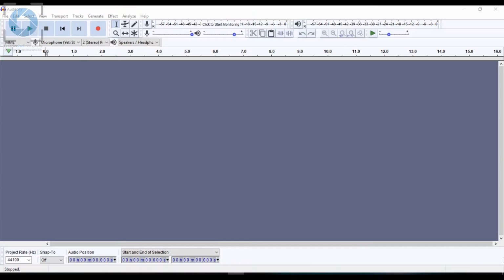So let's dive into the laptop and I'll be showing you how within a few seconds you can get absolutely great sounding audio which doesn't have any noise. So let's do this. Okay, so this is how Audacity looks. It's a free software. You can just go to Google, type Audacity and you'll be able to download this.